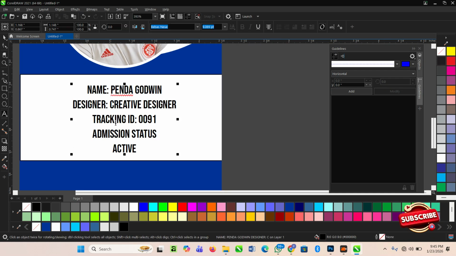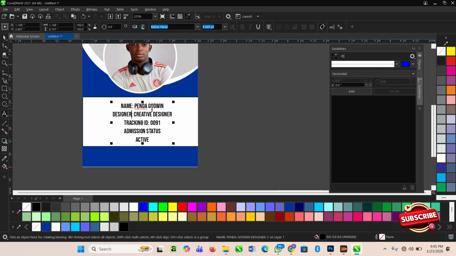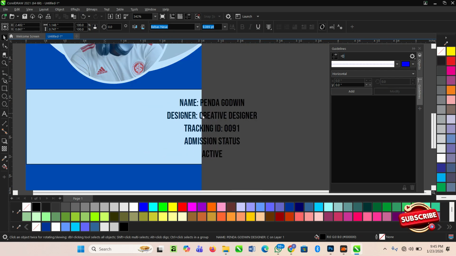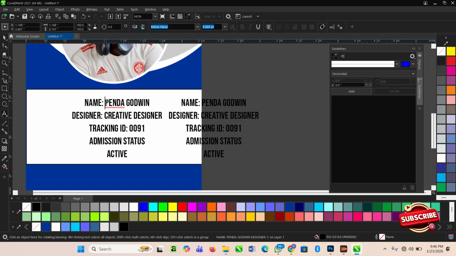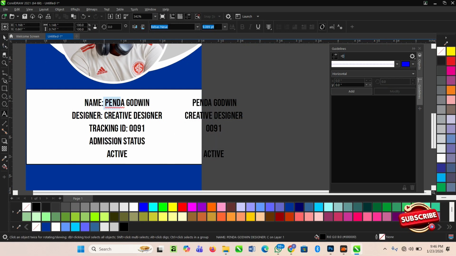So what will happen is we want to align this differently so that they both sync together. The designation will come one side, the row will come one side. So from here, I'll be removing this, removing the tracking ID, removing the admission status, and this active.